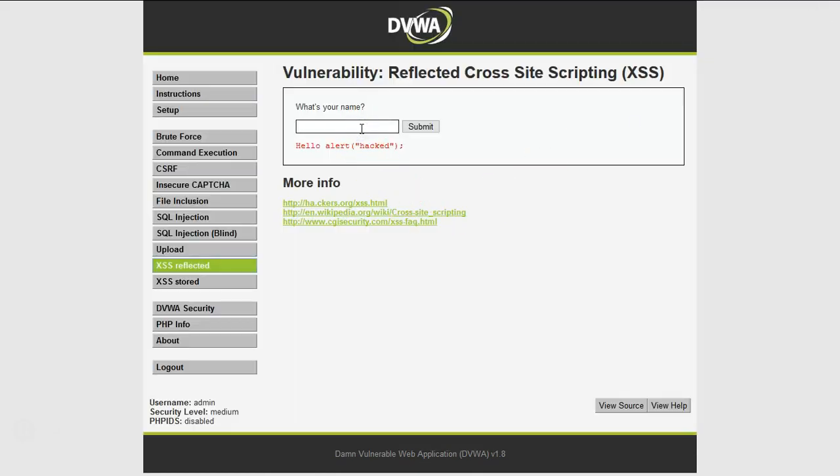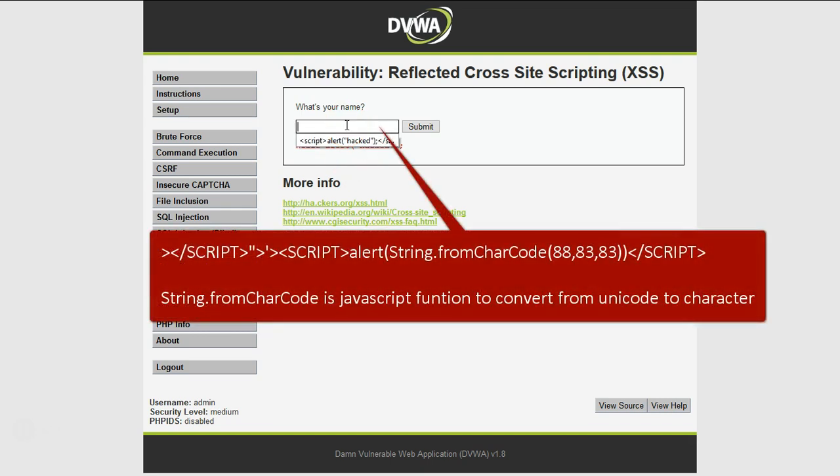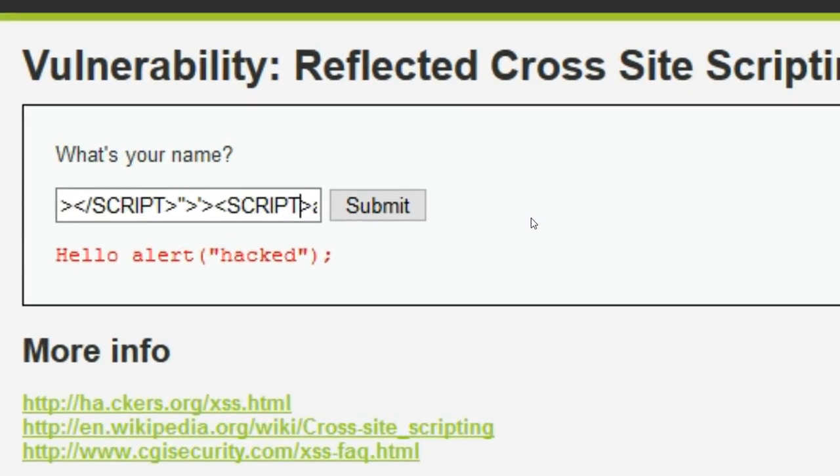But by using some encoding methods, as you have seen in the encoding lesson, we can encode by using URL encoding and double URL encoding. So let's insert JavaScript code that can be executed without the script tag. Okay, this is the payload that I have received from the OWASP filter evasion techniques. So let's analyze this code one by one. What will happen here is that the script tag appears 2 times, and it will encode our payload, and the script tag will be closed here. So at this time, it will filter the first and consecutive 2 script tags here with the last 2 angle brackets, and our JavaScript code will be executed successfully.